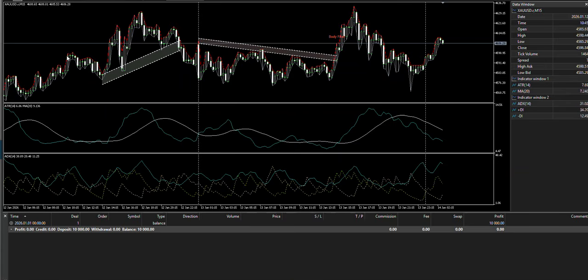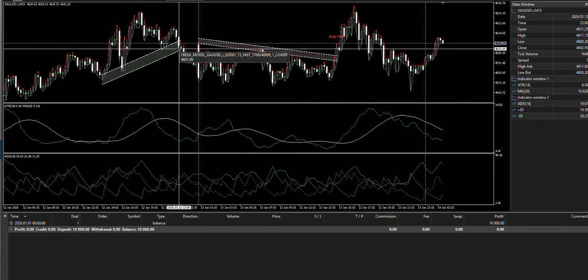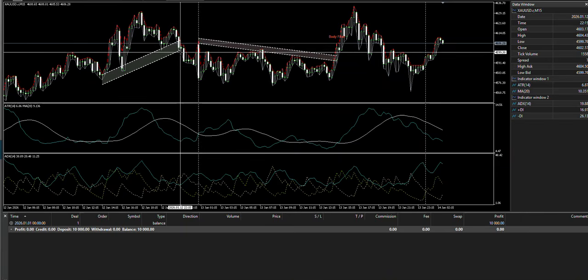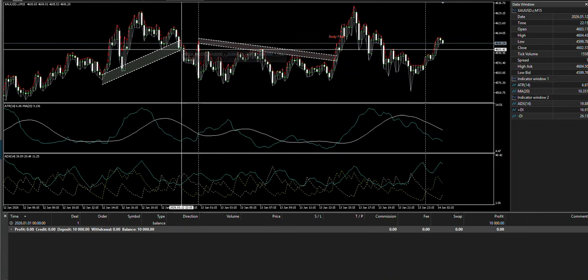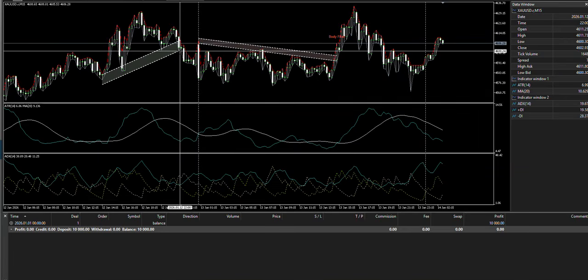And if it doesn't explain anything, like this one, that's because it's not valid. We have a touch here, it tries to break this candle, and it doesn't break. It closes above. The next one gets a chance, but the next one also doesn't break. So in this case, it's not a valid entry.